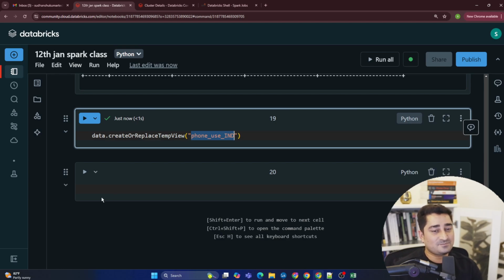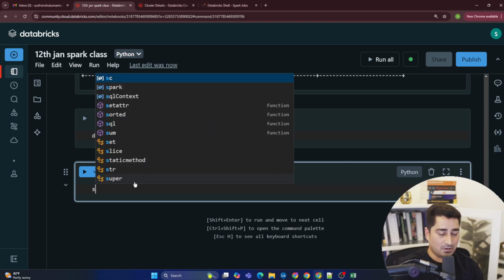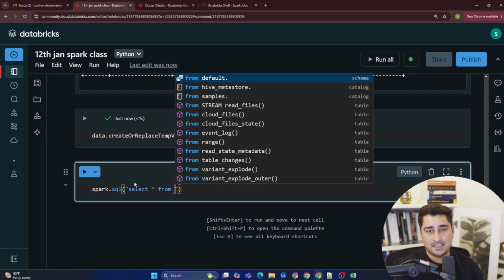Now, how will I be able to run a SQL query? Simple. You have to call spark.sql, and inside that, you can write select star from my table. What is my table name?